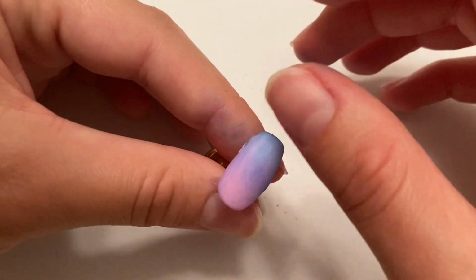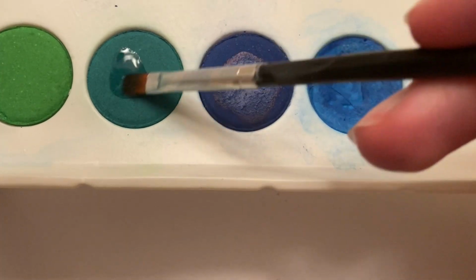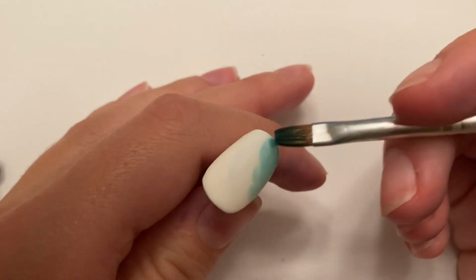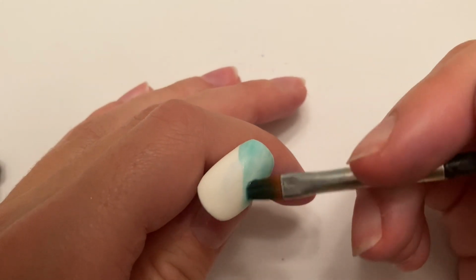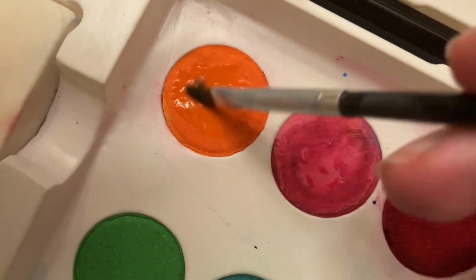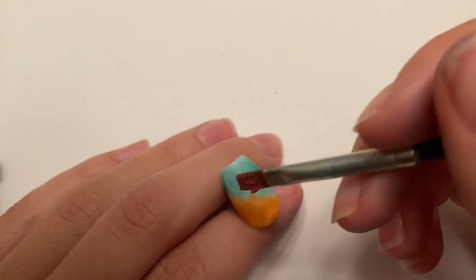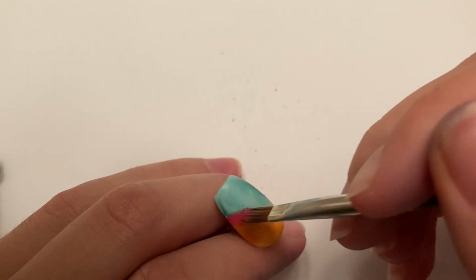Basically just kept on going back and forth with pink and blue until I had it how I wanted it to look. For the middle fingernail, I started out with some green, and then I did some orange, and I originally was just going to do those two colors, but I thought pink would make it look a little bit better, so I ended up putting a little bit of pink in the middle of those two colors.